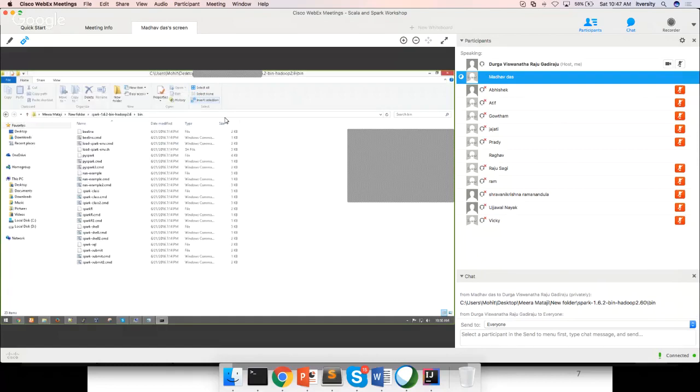Okay. So this is the path which you need to give, but if you go to your environment variable, you have 2.60.